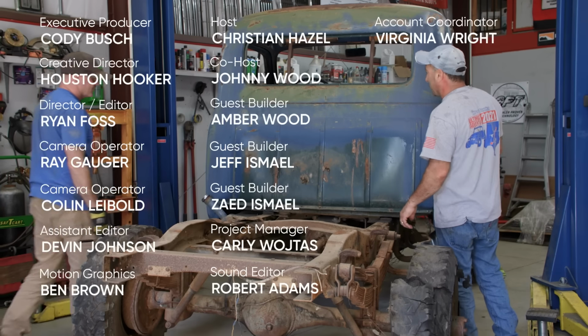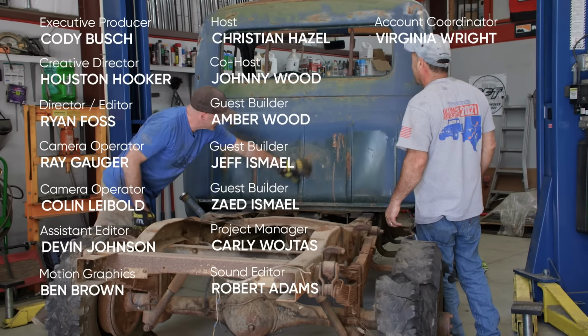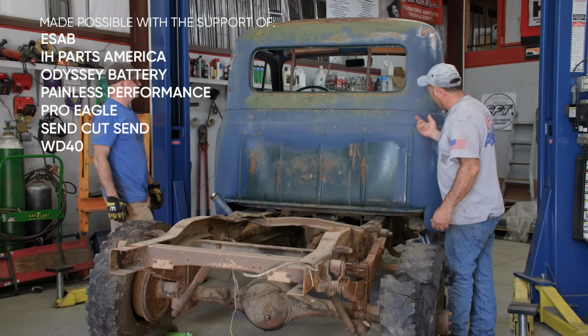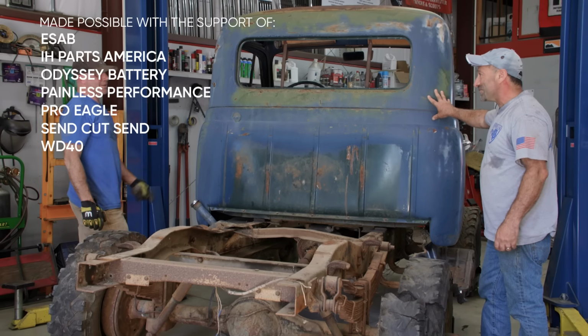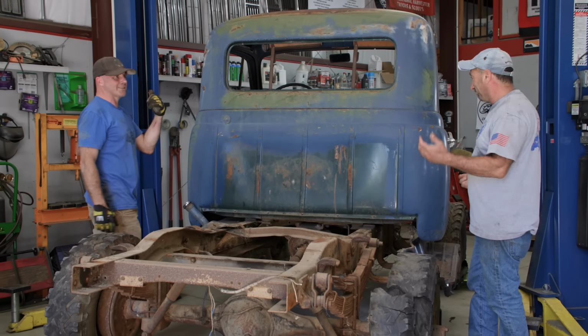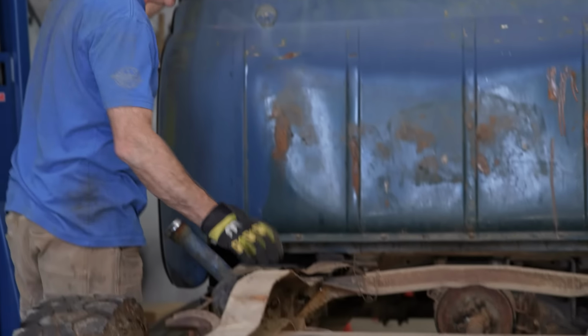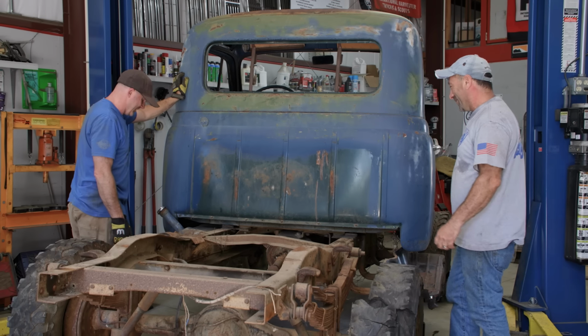Back of the cab's all smashed in from how the front of the bed was all smashed into it, and this thing's definitely had a hard life. Cool that it was green though. It's at one funny point in time. I mean, it looks like green, but then factory blue. I don't know what to tell you. It's like the same blue that was on originally. Well, like you said, it was probably a green truck, and someone said, "No, I want a blue one." Yeah, yeah. Go spray that. Well, we're not taking the bed off. We're just gonna spray around it, right? The guy won't notice that it's still green behind the cab.